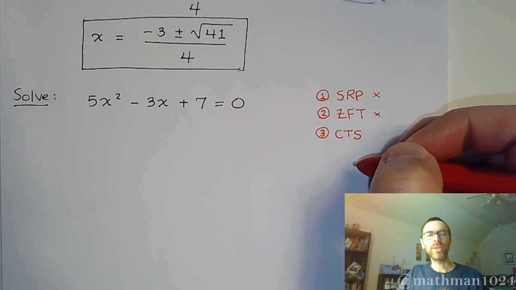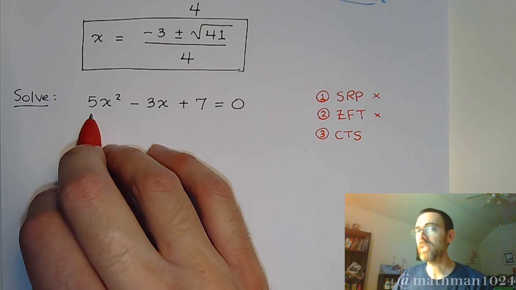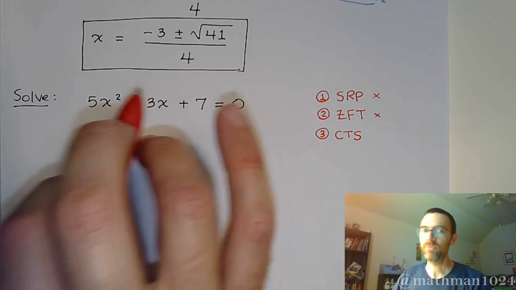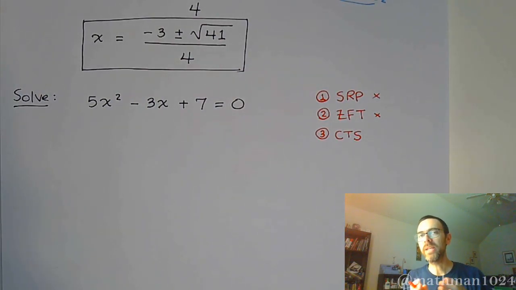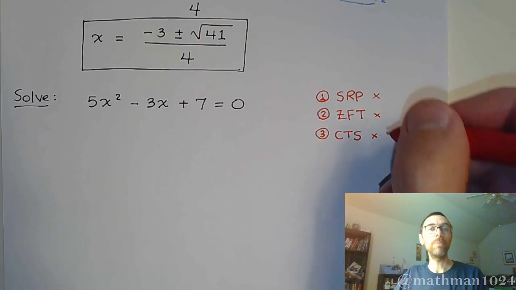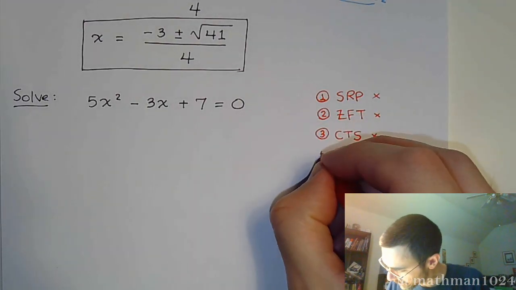What are we looking for completing the square? Well, first of all, we want this lead coefficient to be a 1. It's not 1, but we can get it to be 1 by dividing everything by 5. We can do that, but if we divide everything by 5, we are now entering into the realm of fractions, and you probably don't want to do that. We can, but there's no point in us doing it. It just makes it more difficult than it has to be. So I'm going to say, no, this is not set up very well to complete the square.